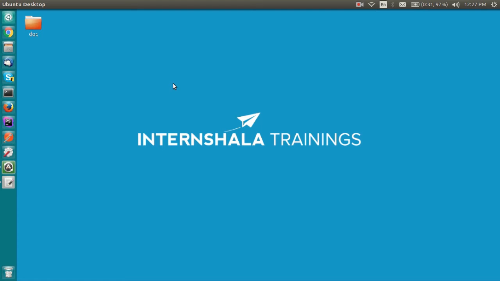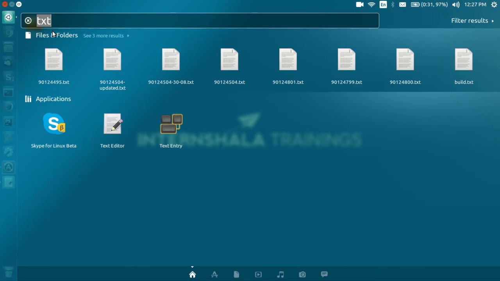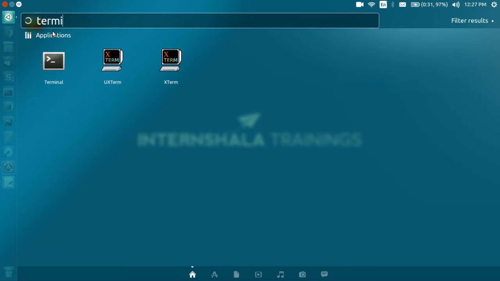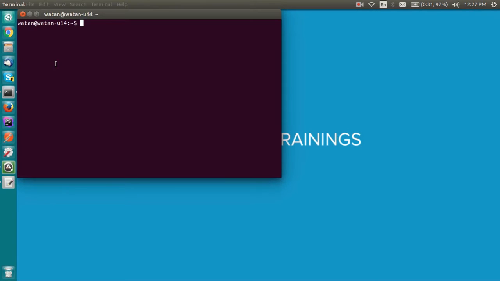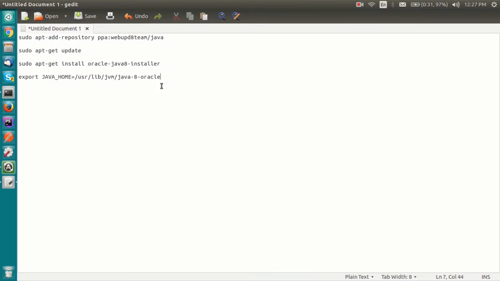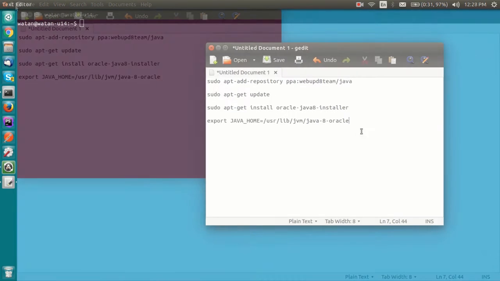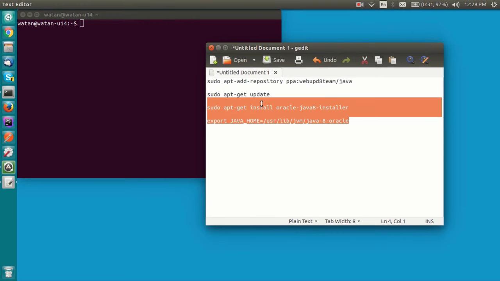For that, in your Linux Ubuntu, go to the search panel and search for terminal. Select it, and then you will be shown this window. We are going to install the JDK in our system with the help of the terminal. For that, we need to use some command lines. Here are all these command lines in front of you. All these commands you will find just below the video in your helper text.